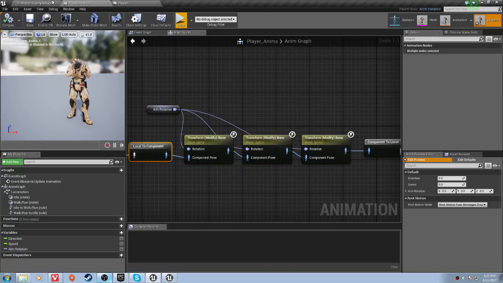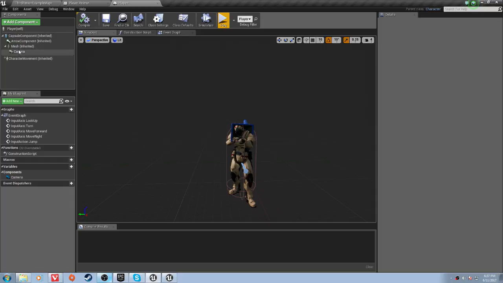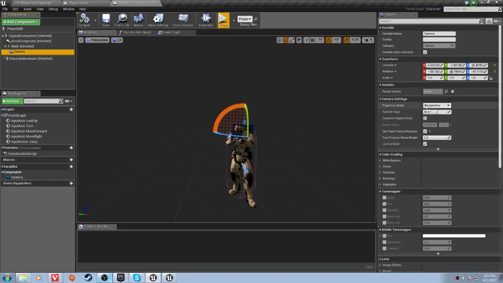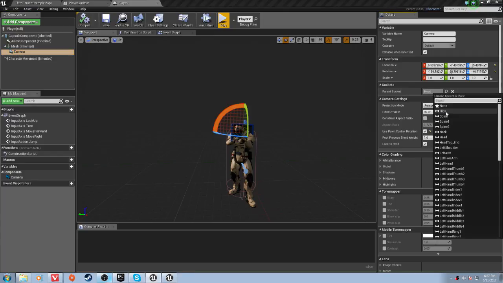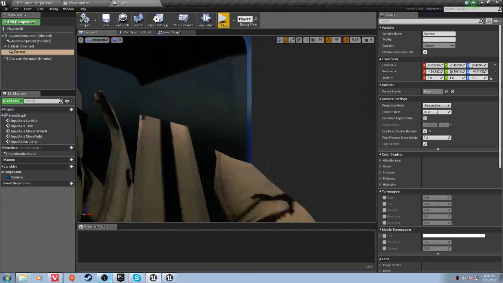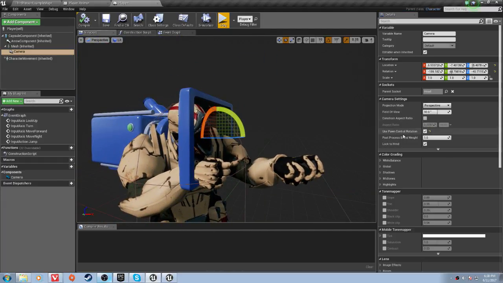So now make sure in your player that your camera, which if you don't already have this seated, I did it kind of quick. I just added a camera, dragged it over the mesh, which attached it, selected head, and then kind of messed around with the location values. You can kind of copy them if you want to, or you can just move them around properly like I did. And make sure you use pawn control rotation. Use pawn control rotation is checked.